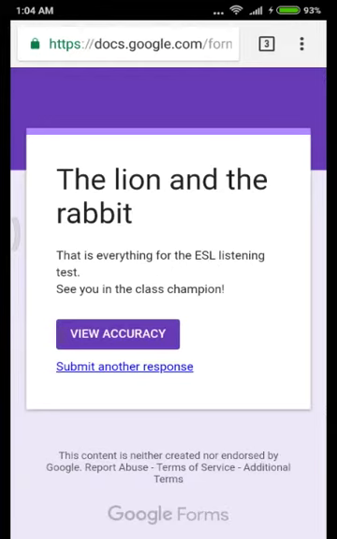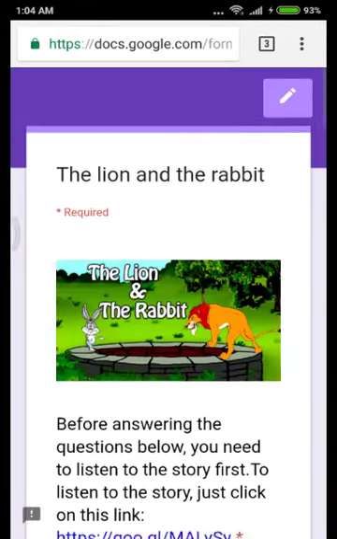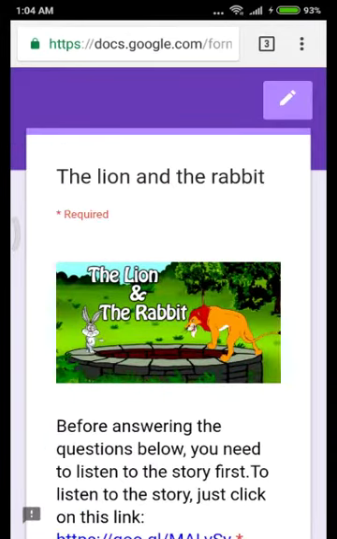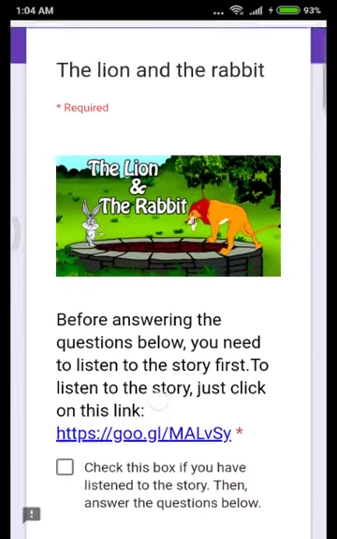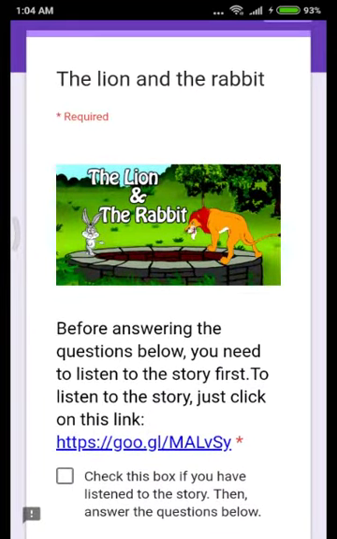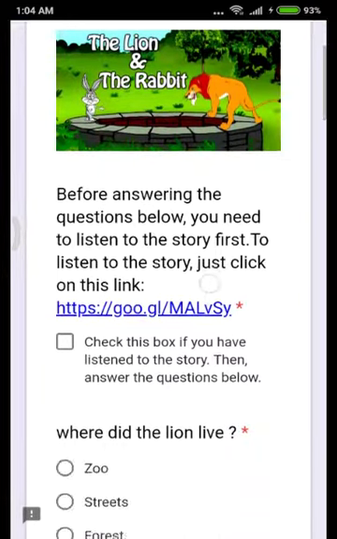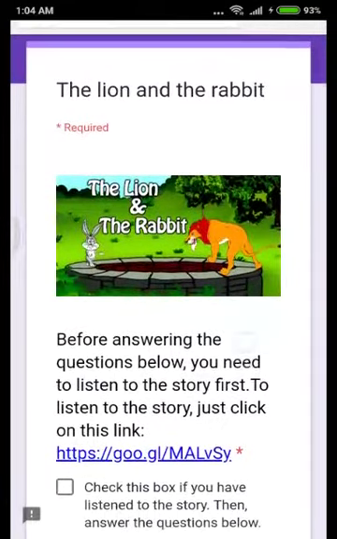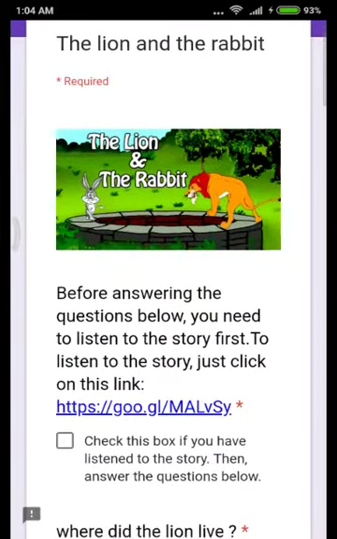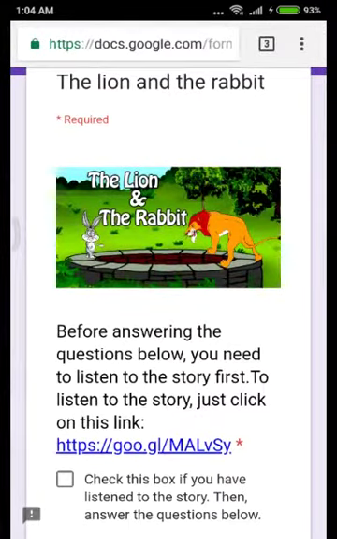For the reading test, the only difference that you're gonna have is that you will have an application exactly like this, okay? But you're not gonna see that first part, because that first part tells you to listen to something in an external link before you start answering the questions. And in a reading test, you don't have to listen to anything, you just have to read. So you basically will find a text here in the place of this blue link, okay?